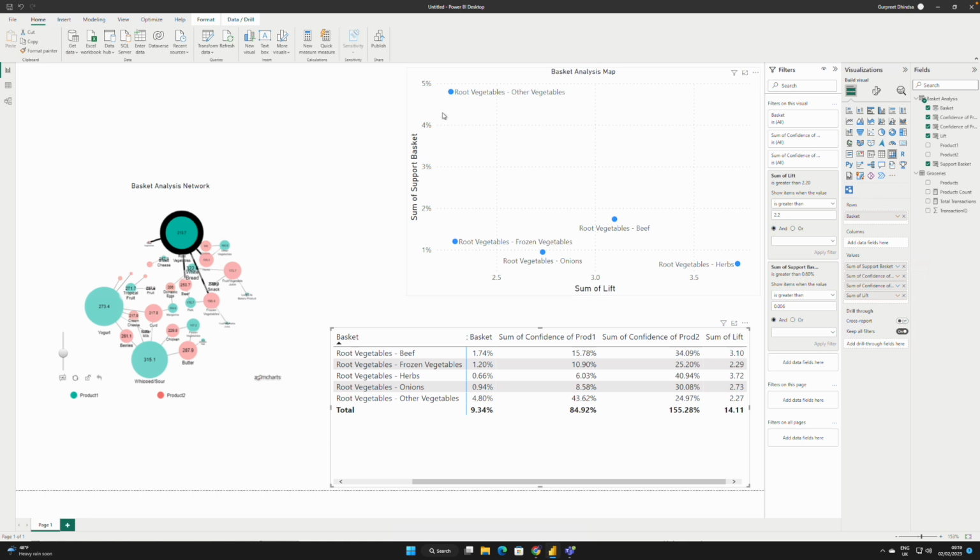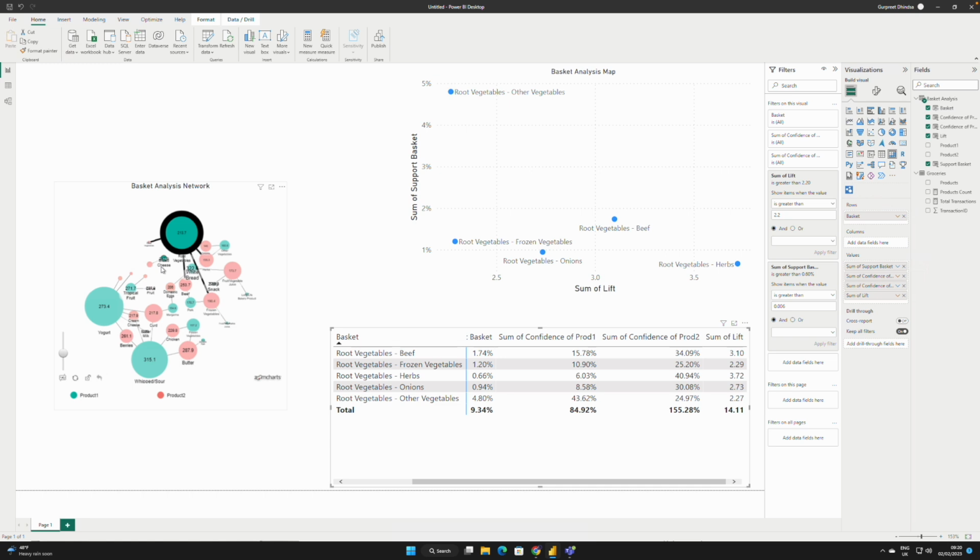So where there is more support, so they're bought more frequently, but the strength of the relationship is quite low for root vegetables and other vegetables. This one, root vegetables and beef, looks like there is a good amount of lift, so there's a strong relationship, and they're bought frequently as well. Okay, so that's how you can interpret it.